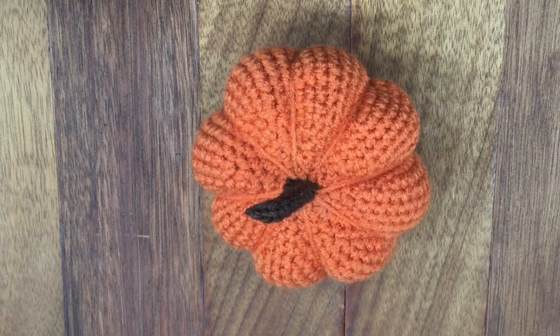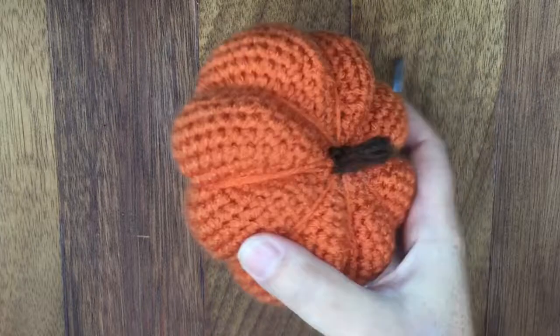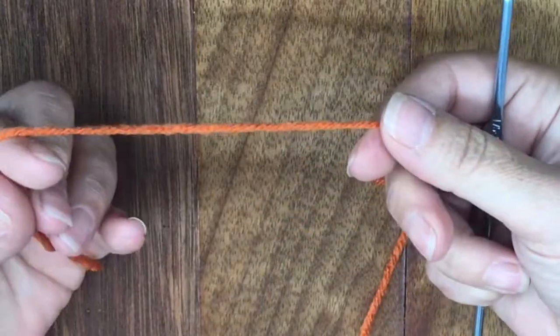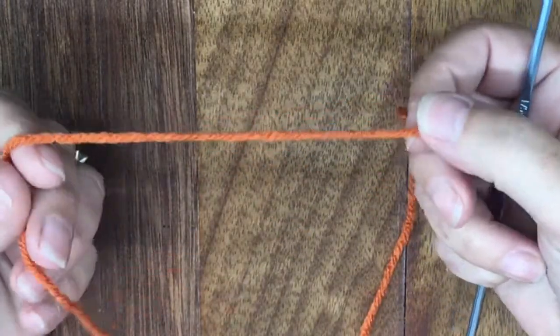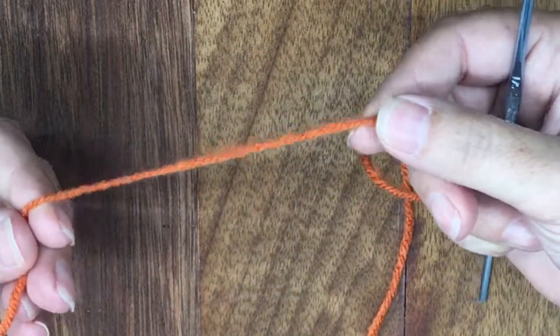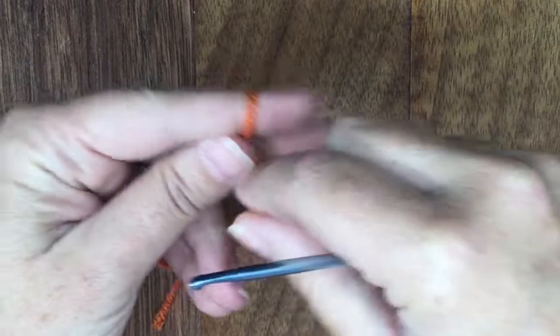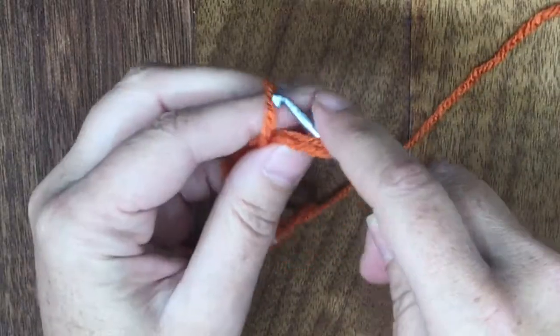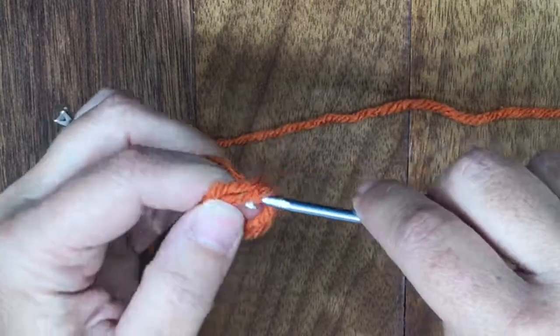So let's get started. The first thing we're going to do to make this adorable little pumpkin is get our orange yarn and our F hook. First, if you don't remember from one of my earlier videos, we're going to make a magic circle. So you want to leave a little bit of a tail. You're going to wrap around these two fingers twice. You're going to reach through with your hook, grab that, and pull it through.